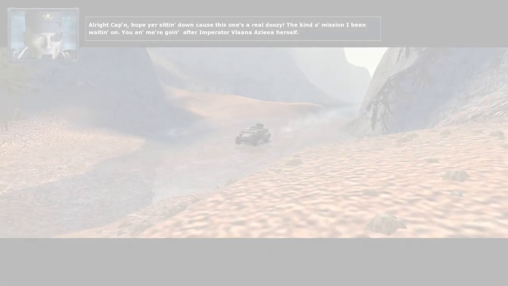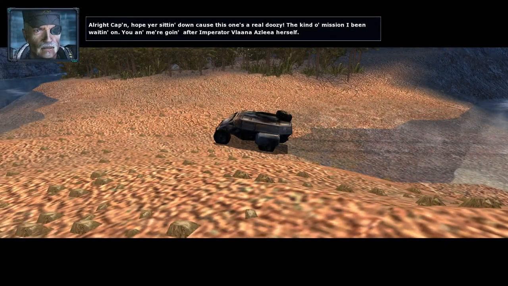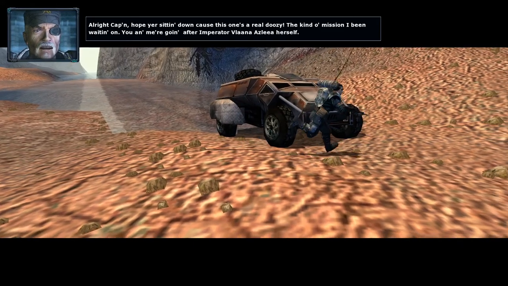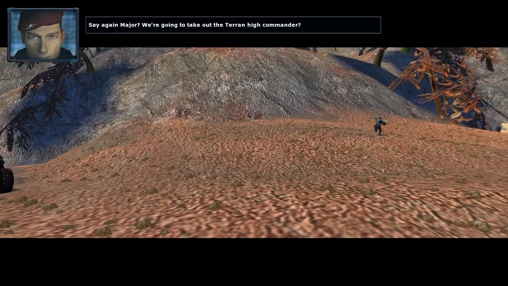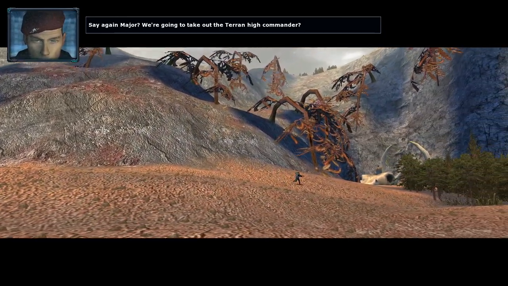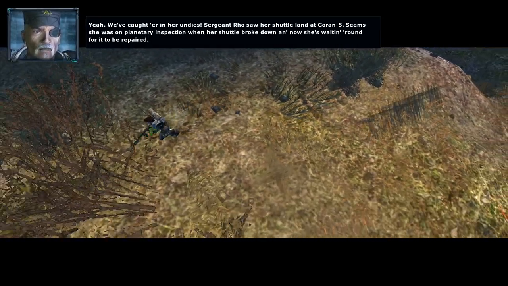All right, Captain. Hope you're sitting down, because this one's a real doozy. The kind of mission I've been waiting on. You and me are going after Imperator Vlanaz Lea herself. Say again, Major. We're going to take out the Terran High Commander? Yeah. We caught her in her undies.